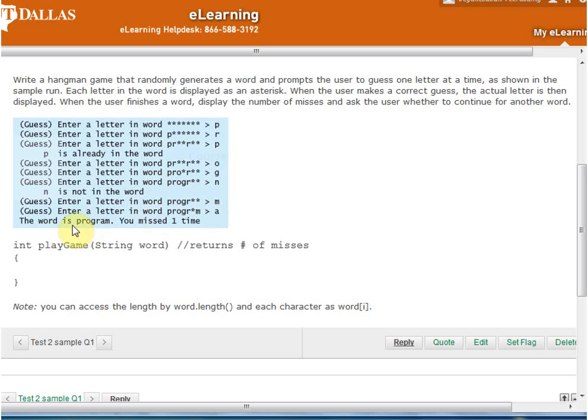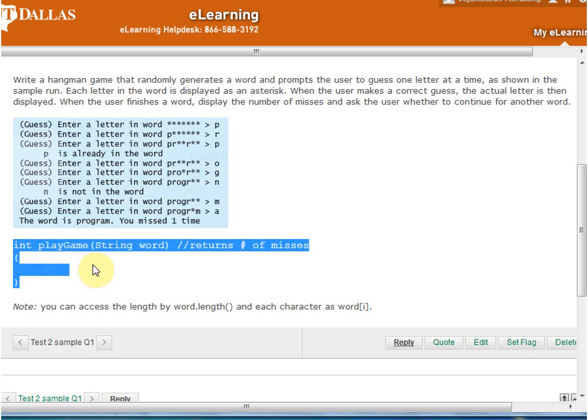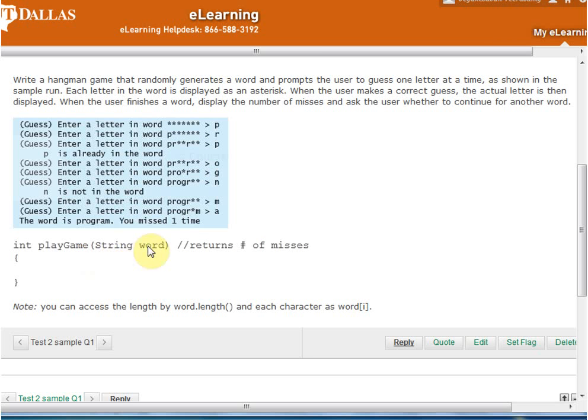When you're done, it says how many times we missed. So we want to put that functionality into this C++ function. Given a word, you ask the user to play the game, and then finally return how many times the user missed.